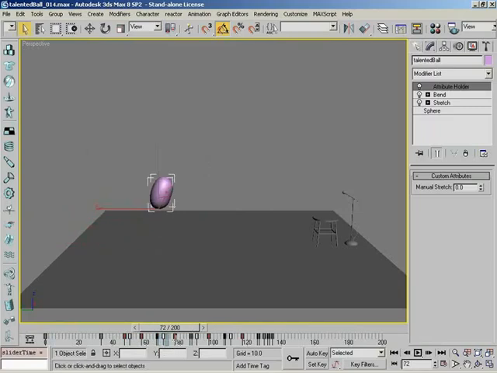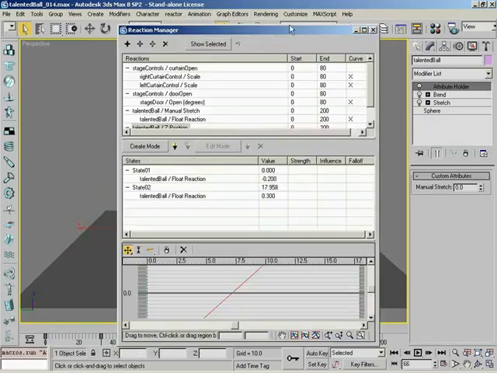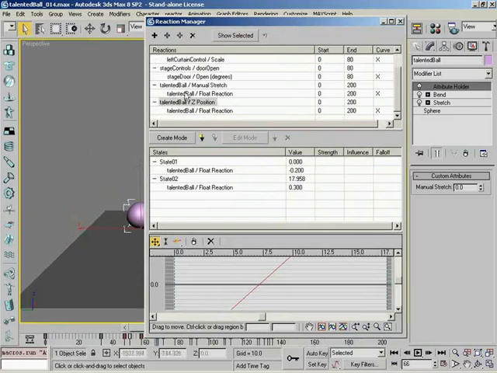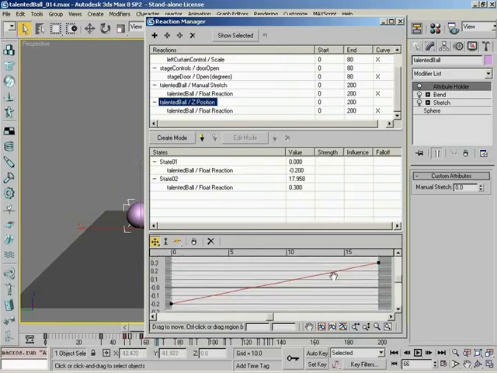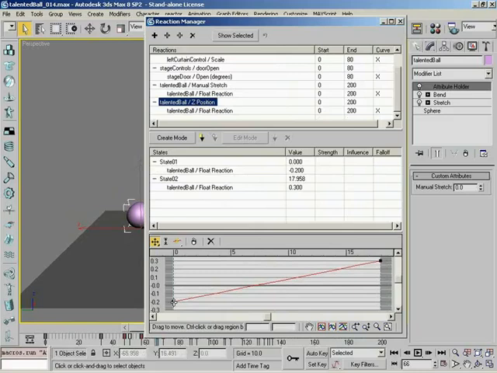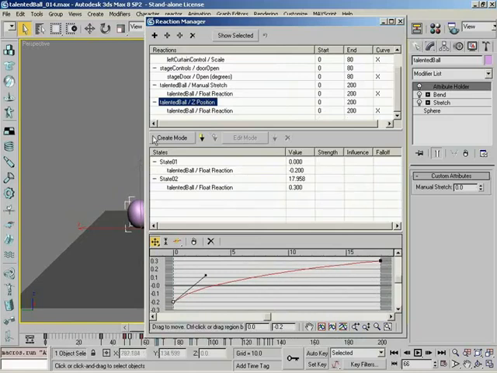It's so easy to do this using our animation curves. So we'll go back into the reaction manager, and back down into that auto stretch, which in this case is our last reaction. Just by clicking on it, see how it automatically framed up in the curve editor down here. Very handy. So I'm going to right-click on this key and turn it into a bezier corner. And now we can actually play with our tangent handle, and we can play with our adjustment here.